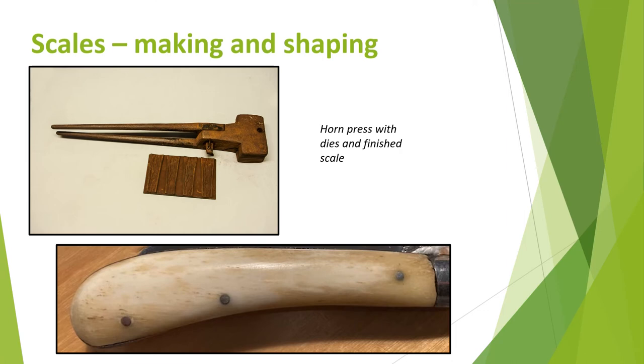Scales, or two handle pieces attached to a scale tang to form a handle, are thicker in materials like wood, but with horn, tortoiseshell, pearl, ivory and bone are usually thin. The thinner parts of pearl shells and the hollow parts of ivory were shaped on a lathe or grinding wheel to the correct shape and thickness. Bone was dealt with in a similar way, with any final shaping made using a chipping bill or carving tool. After warming, slices of horn and tortoiseshell were cut to the approximate size and placed between two hot iron plates or dies and put in a press as for solid handles. A short bladed knife was then used to trim off any excess. Mechanised presses were introduced later in the mid 1800s.